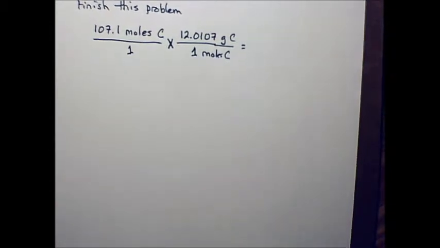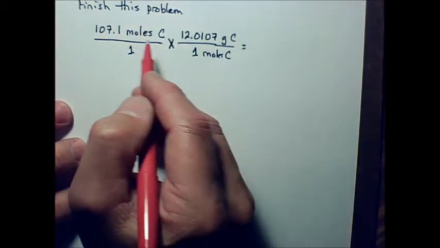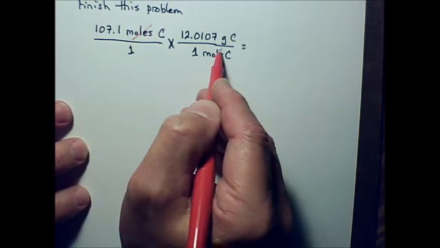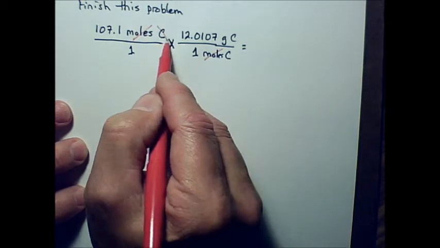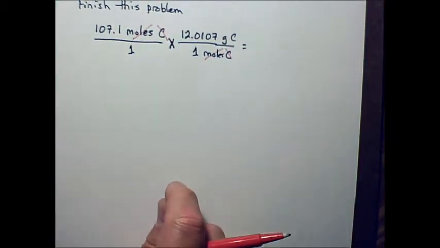Okay. Shh, listen up. Really good question over here. Ask me the question again. Her question is, do you cancel out moles and C? Yes, you do. Got moles on the top and bottom. C is on the top and bottom. I can cancel them out, just like I did before. Okay?